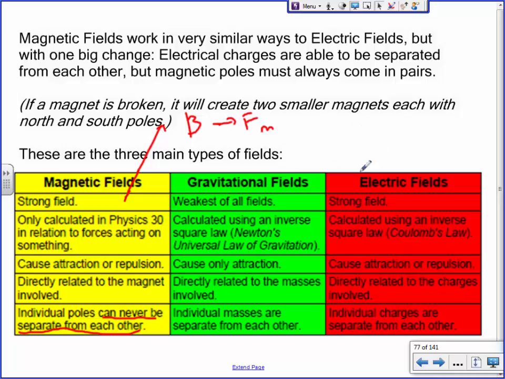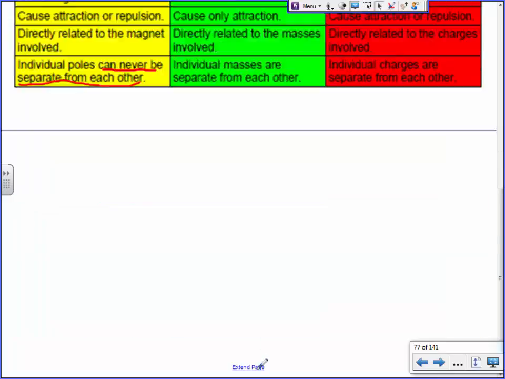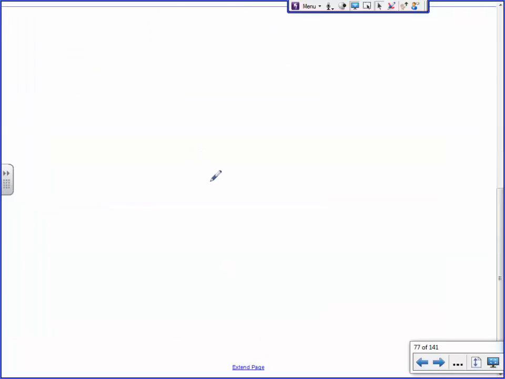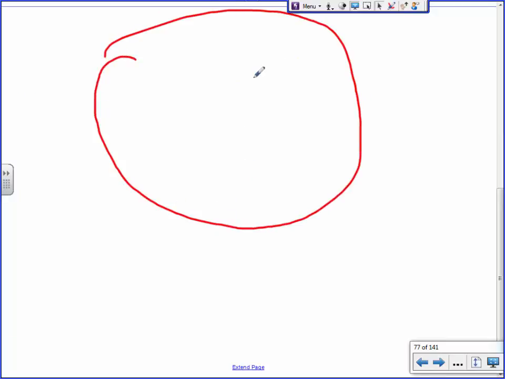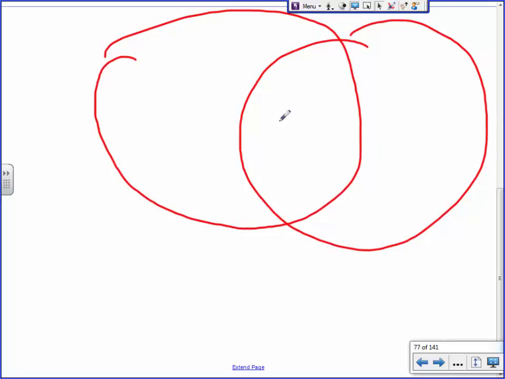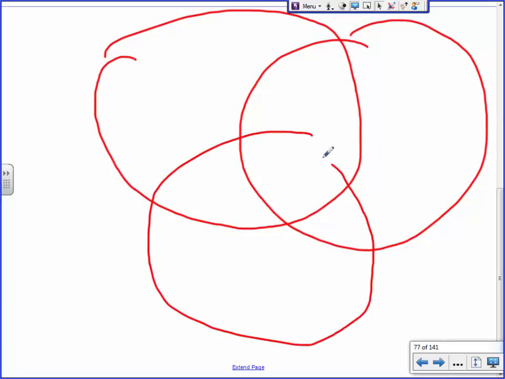While I'm talking about this slide, I should give you a little piece of advice. I was reading up about the diploma exam, and they suggested a possible question on a diploma. That was the worst Venn diagram circle ever. They were suggesting a good idea for a question would be to compare a gravitational field to an electric field to a magnetic field, and you could do a Venn diagram where you talk about some of the similarities and some of the differences between them.